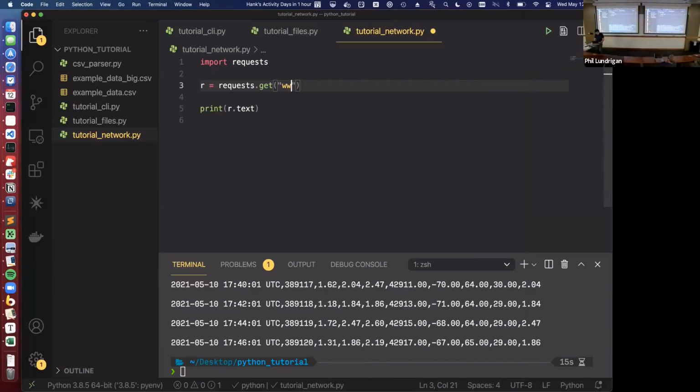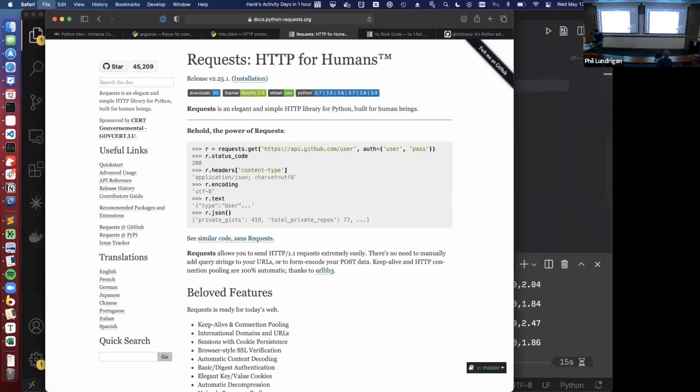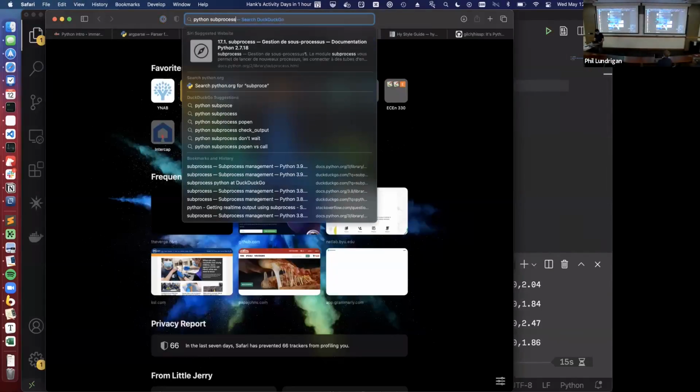I was just going to say that's probably worth stopping and mentioning. Sometimes you may think, oh, I know how to do this on the command line, so I should issue a command line call from Python. Say you want to copy a file, so you'll just issue a cp command. That's usually the wrong thing to do. You go find the Python library that does file copy operations and stuff like that.